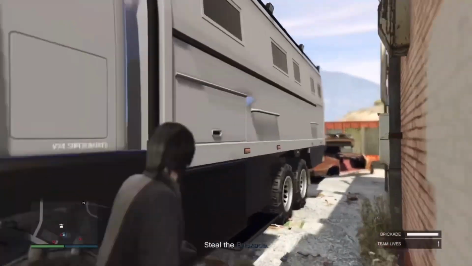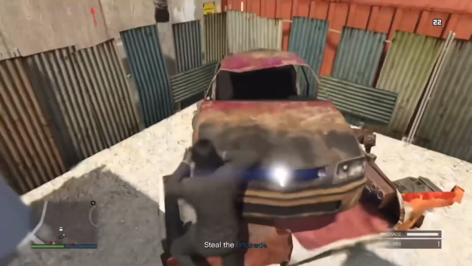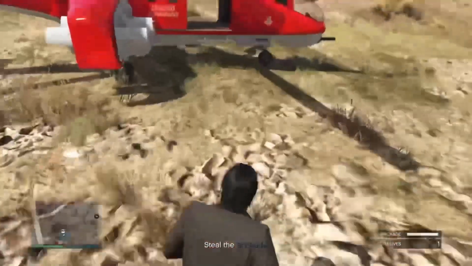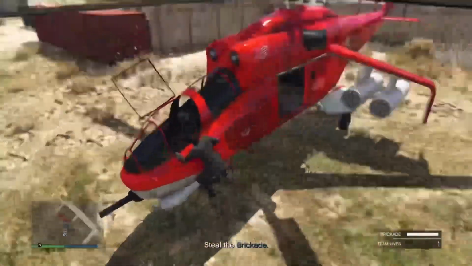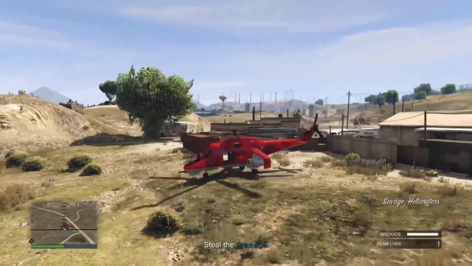Then once it spawns, you could go ahead and get out and then throw 2 sticky bombs onto the brigade. And I'll tell you what this is for later, but then you're just going to want to go ahead and jump back over the crate and get back into your helicopter. Then there's this little island near the lake, and that's where you're just going to want to go.